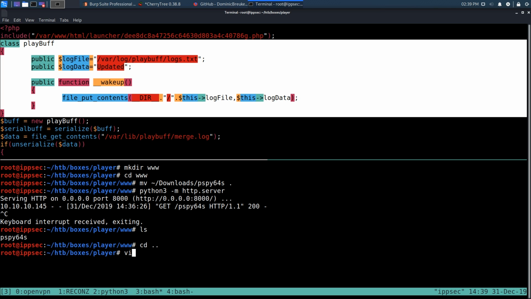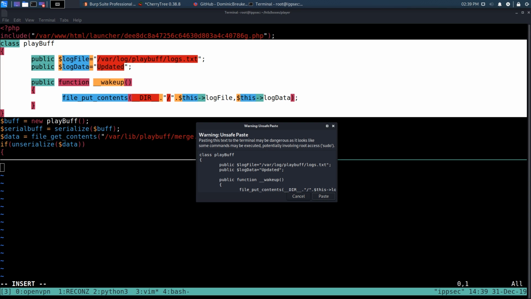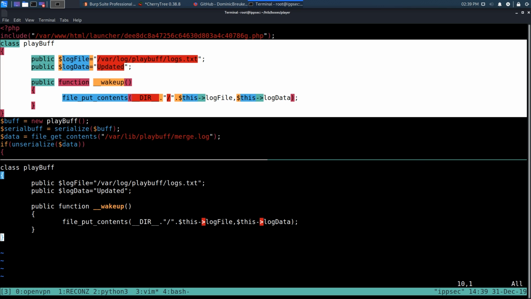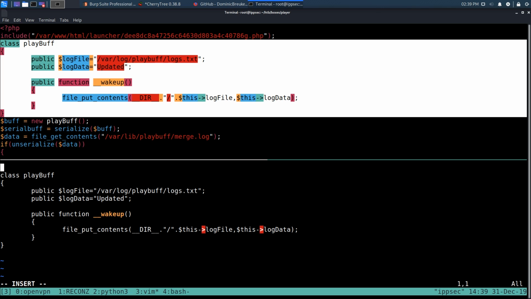So I'm just going to create attack.php and we'll paste this in. And we have to put this in PHP tags. And let's see. Public function wakeup. We don't want that. We just want construct.